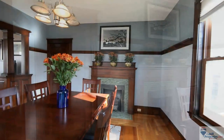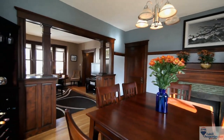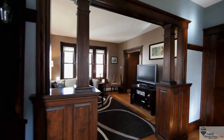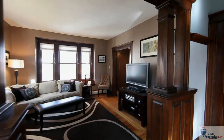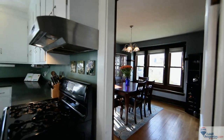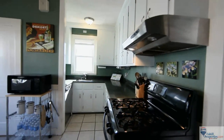With over 1,500 square feet of living space, this charming five-room colonial features high ceilings, spacious rooms, and lots of detailed dark woodwork, as well as built-in cabinets with leaded glass. This home offers an updated kitchen, a lovely formal dining room, living room with a window seat, and two spacious bedrooms.